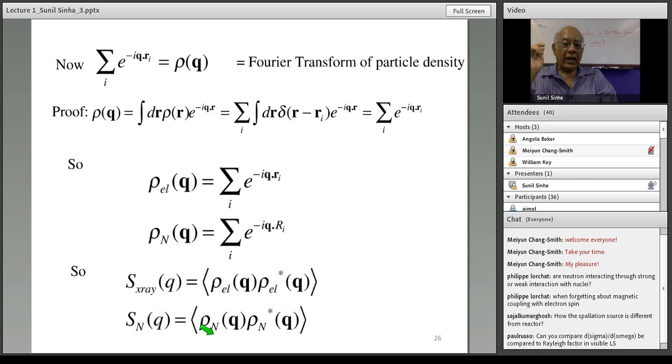So it can also be written as the Fourier transform of the density times its complex conjugate, averaged over the system. Now, what does this average mean? The average means that the system can be disordered, or it could be fluctuating, and it could be an ensemble average or a thermodynamic average, or even for a disordered system, an average over the system itself, because a neutron beam generally tends to have relatively small coherence. So you can think of it as scattering from relatively small coherence volumes distributed through the sample. And these coherence volumes do your ensemble average of a disordered system, even if it's static, like a glass or a rough surface or whatever. So in any case, our understanding is this could be either a quantum mechanical or a statistical average of this quantity here, the Fourier transform of the density of the nuclei times the complex conjugate.